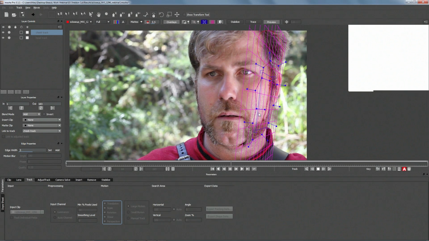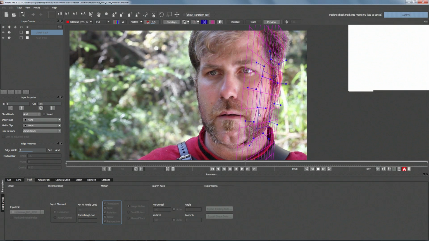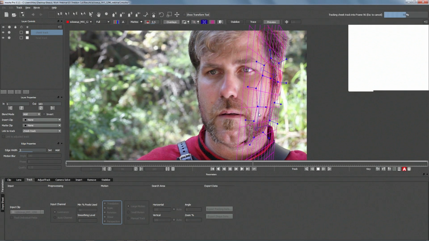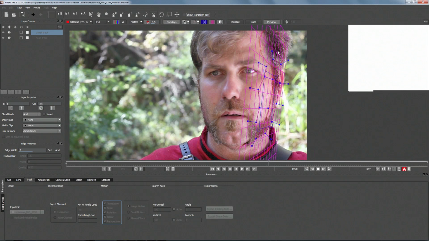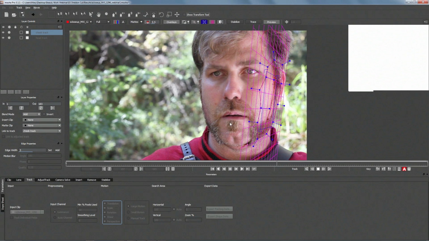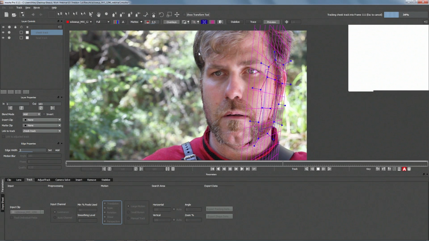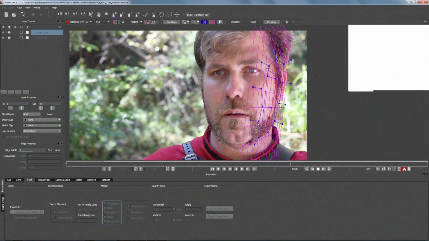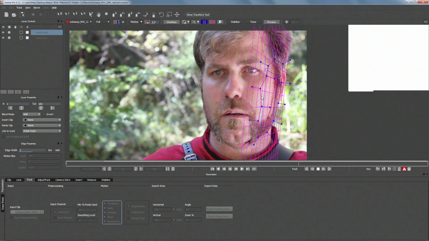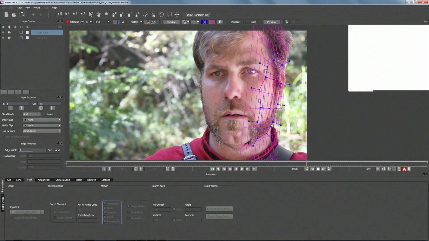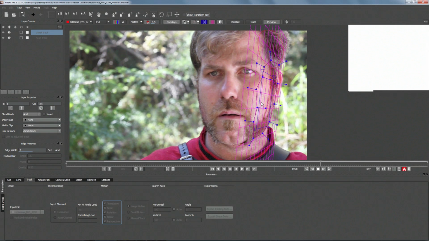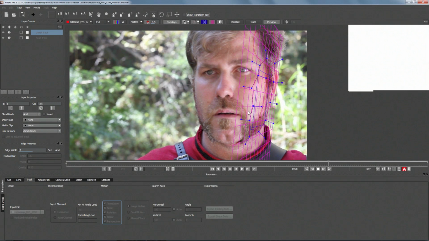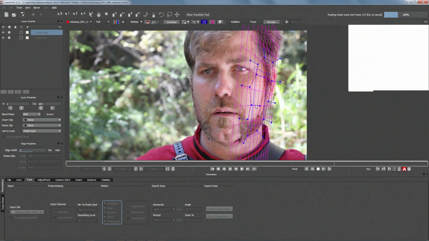And we're just going to wait for this to track. I understand it's a little boring to watch tracks, but it's really important to babysit the track a little bit, because if this grid starts warping or popping or shifting in a way that doesn't look like it belongs in the scene, you'll need to redraw your shape, like I did earlier, and look for trouble spots. Trouble spots people often run into are reflections that move or shadows that move. If there were a tree here casting dappled light on his face, I would want to avoid the dappled lighting, because Mocha would start tracking the shadow itself and not the detail.